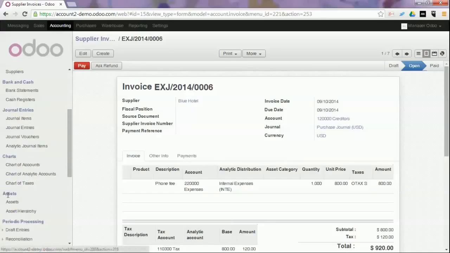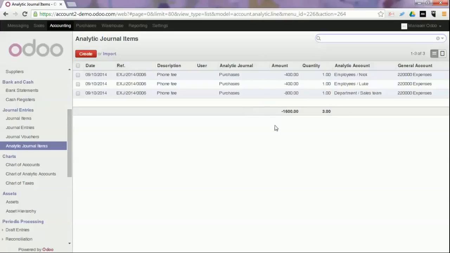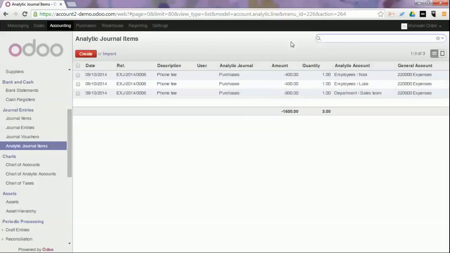Now let's go to Journal Entries, and as you may have noticed, there is a new menu item, Analytic Journal Items, and this will show you the entries that have been made by Odoo, saying that 50% of 800, which is 400, had to be attributed to Nick, the other 50 to Luke, and 100% to the sales team. So this is how Odoo works with analytic distributions.